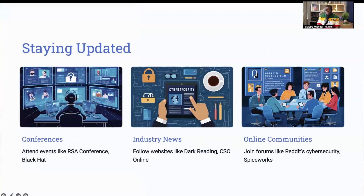In a field like cloud security, staying updated and continuously learning is essential. Cloud security is always changing, with new threats and solutions emerging. To stay ahead, you need to keep up with the latest trends and tools. One way to do this is through ongoing education — enroll in advanced courses and certifications as they become available. Providers like Cloud Academy and A Cloud Guru offer excellent training resources. Joining forums and online communities such as Reddit, Spiceworks, and LinkedIn groups can provide valuable insights and networking opportunities. These communities often share the latest news, challenges, and solutions in cloud security.